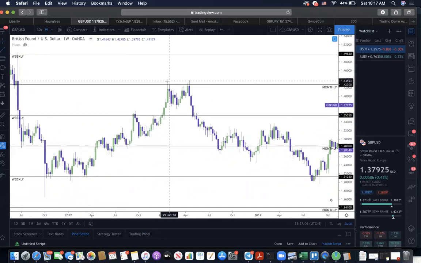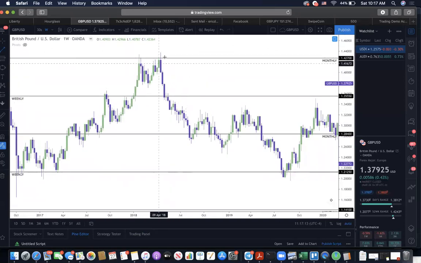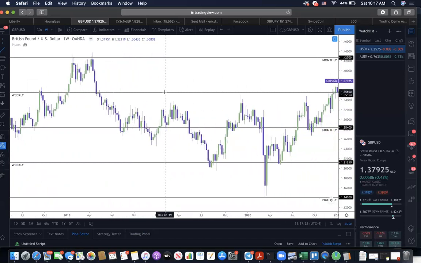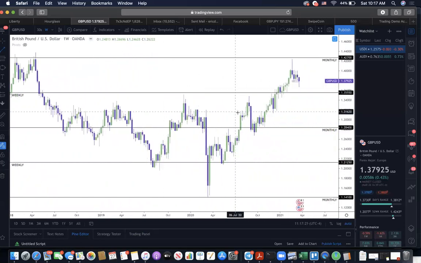But you could just see it. Look, price came up here to the weekly, couldn't break. Came back up, couldn't break. I meant the monthly, couldn't break. So as you can see, the monthly levels are very, very strong. If it breaks through the monthly level, it's going to the next area of importance. So notice how this broke through the monthly and it made it all the way down here. This broke through this monthly and made it all the way almost up here.